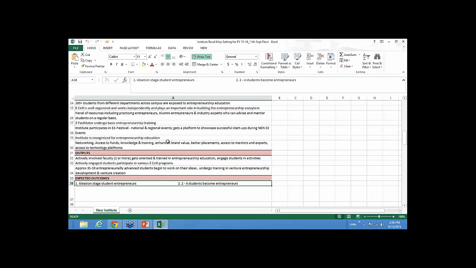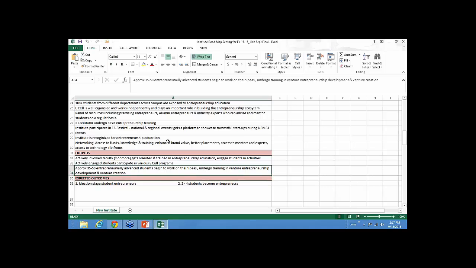So as an institute, your responsibility should be to build that visibility for yourself, for your students. Your students should have enough confidence that if I reach out to the ESL of my institute, I will get that committed support that I need to start my venture. If you're able to identify that group of students and start supporting them, you have done your job, at least for the first year. So these are the outcomes that you really need to focus on.